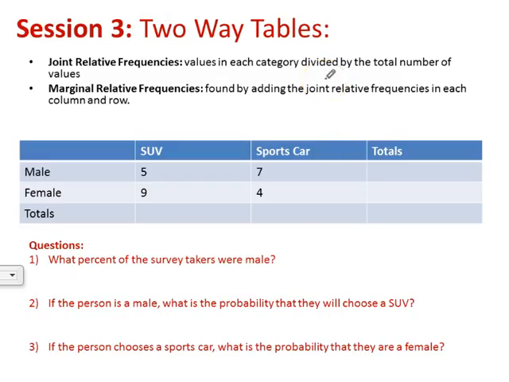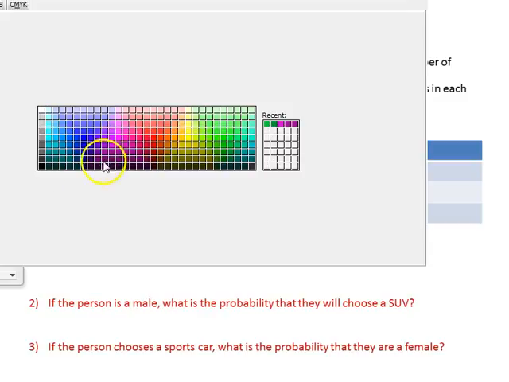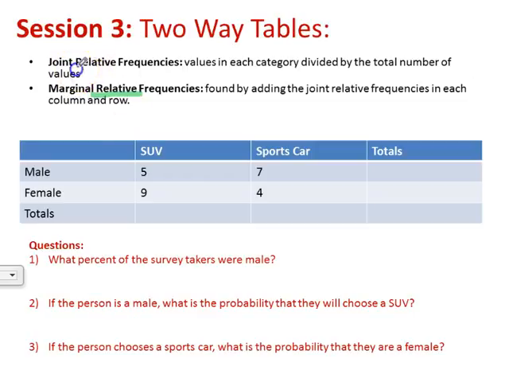All right, so on the previous slide, we looked at joint frequencies and marginal frequencies. Well, look closely at these two terms now on this slide, where I have joint relative frequencies, marginal relative frequencies. Do you see a word that is in these two vocab words that was not a part of the vocab words on the previous slide? Well, I see relative and I see relative. The term relative used twice. I see joint relative frequencies and marginal relative frequencies. So the term relative is added.